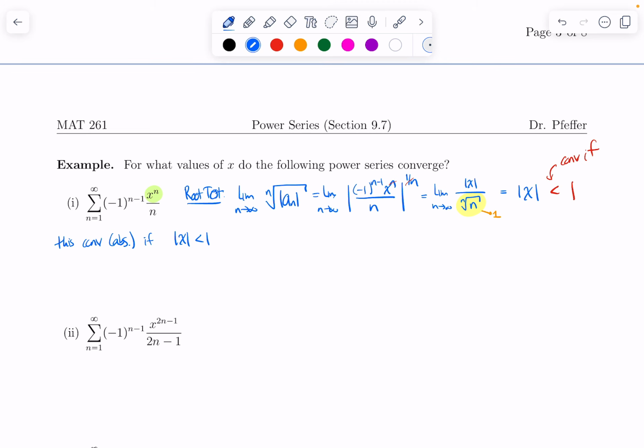But of course, what is this? This, as we saw on the previous page, is the same as the absolute value of x minus 0 is less than 1. So I can look at that, and I can envision this as an example where I have a center, and I have a radius. So there you have it. I now know what my radius is. I can draw a picture, drop in a 0, go to the right one, go to the left one, and everything in between is at least in my interval of convergence.